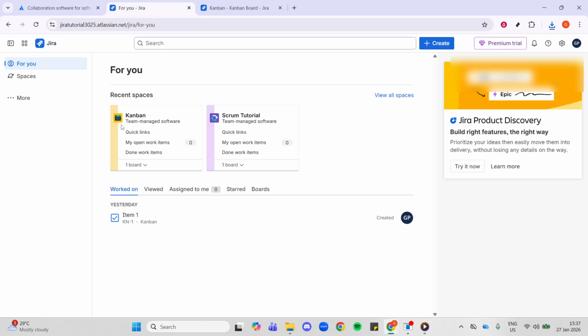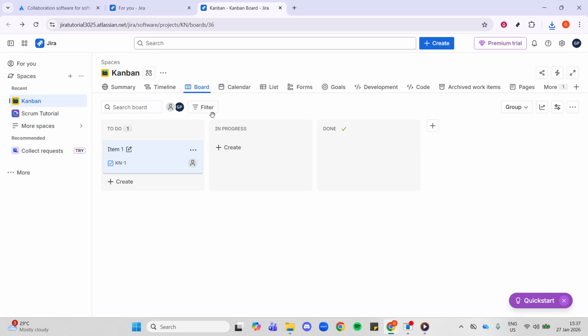First, open your browser and head to Atlassian.com. This is the home for Jira. Click Sign Up to create your account. Follow the prompts you see on screen. They'll guide you through getting access to Jira. Once you're in, you'll land in the workspace where your projects live.